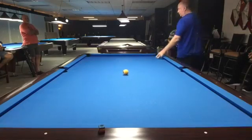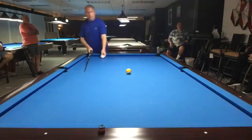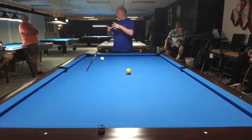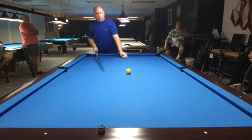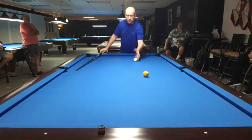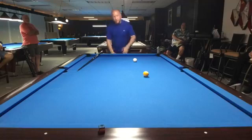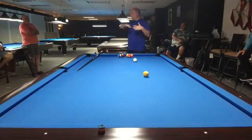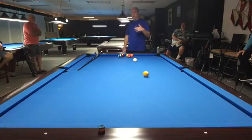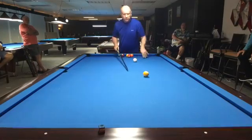So that concept of the stop shot is really important. Number one, for cue ball control. A lot of times when you hit a shot, you want to soften it up a bit. You want to be able to hit the ball and keep the cue ball somewhere near where you made contact. And it also formulates that's how you want to hit the ball when you're at an angle in order to go down the tangent line for position. Is there anybody here that isn't aware of the tangent line and the 90-degree line off the ball when you hit a stop shot? Okay, so let me show that real quick.